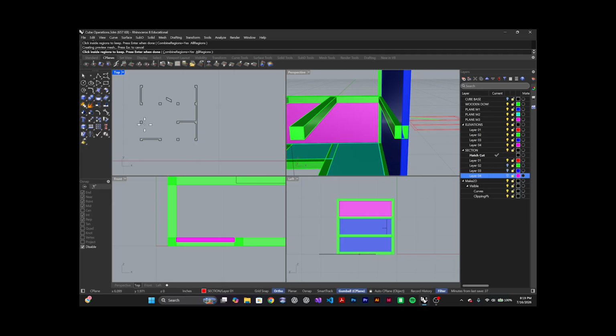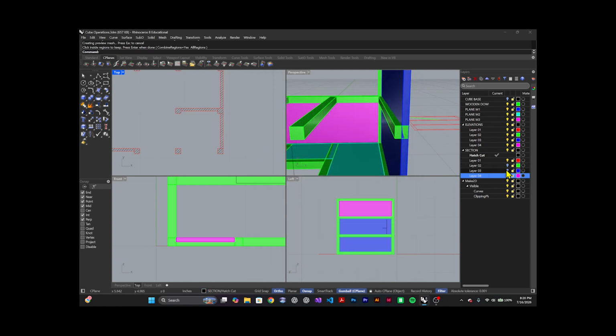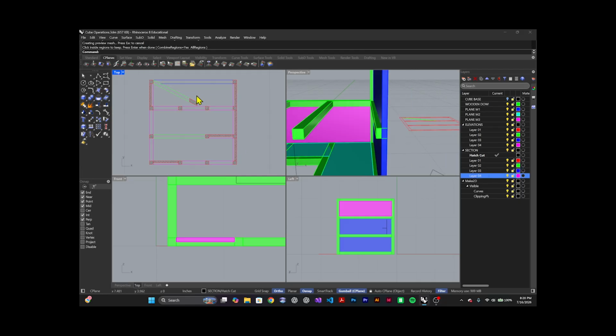Once you finish, we just hit enter. And then I'm going to leave it like that. And this time I'm going to do 0.2 or 0.3 and hit OK. So now if I go ahead and turn everything back on, you are going to see your section, okay? And the cuts are being hatched to really show that those are the cuts, the section cuts. So that's how you do the elevation and the section. The same thing applies with your plan.